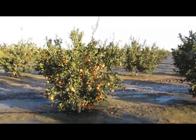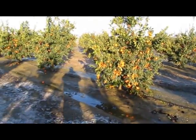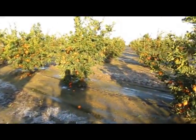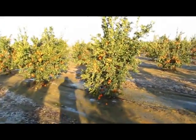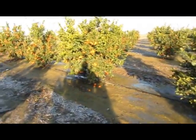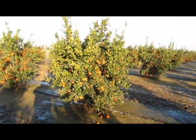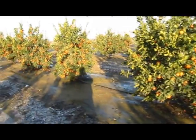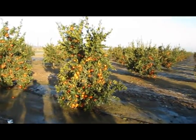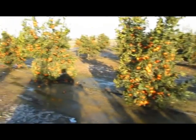By doing this, they have a certain degree of safety to protect their crop. Oranges are capable of withstanding temperatures below 28 degrees for a few hours, but they can't sustain low 20 degree temperatures for many hours — the fruit will freeze. It's too early to tell if this fruit is going to be damaged or not, but it doesn't appear to be damaged. It appears that the frost control measures have worked tonight.